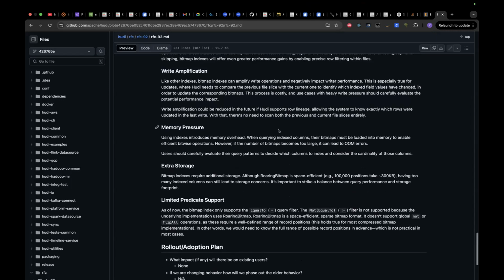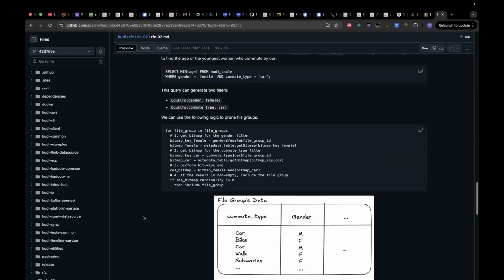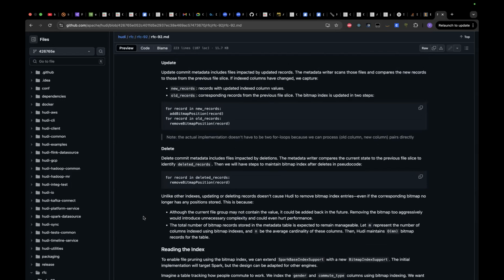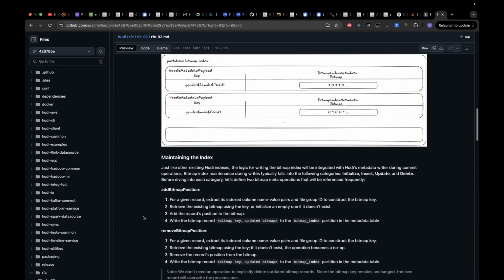Yeah, that sounds like a really interesting talk. Thanks for walking through this RFC. Maybe I can just quickly ask for some tips to understand bitmap indexing. Would you consider this more like enhanced column stats?